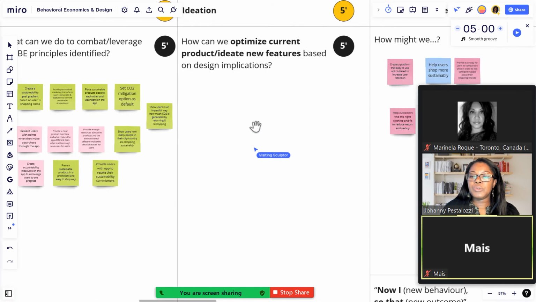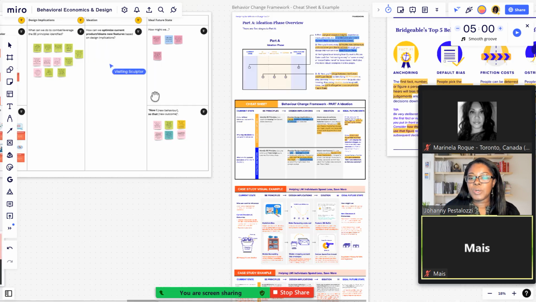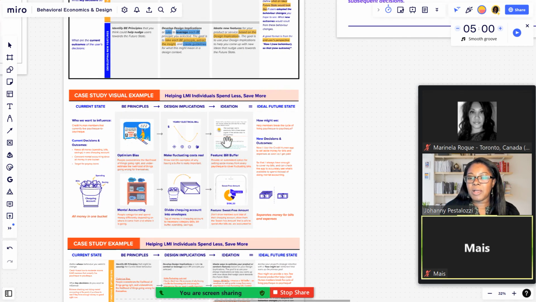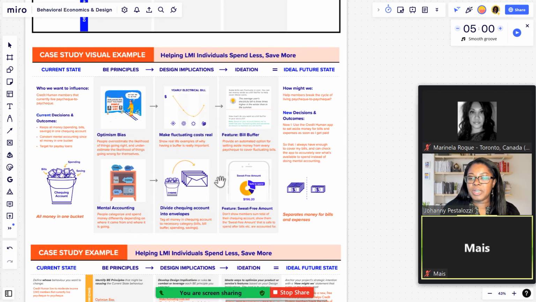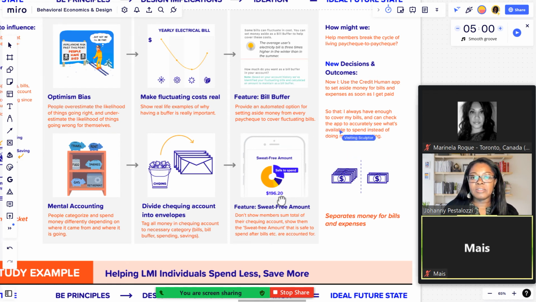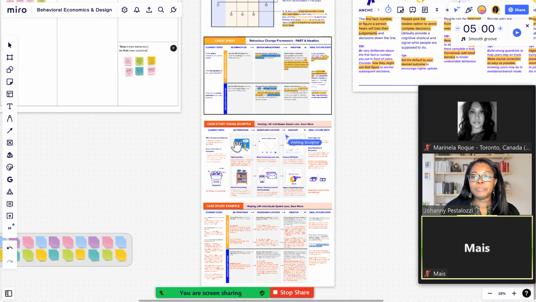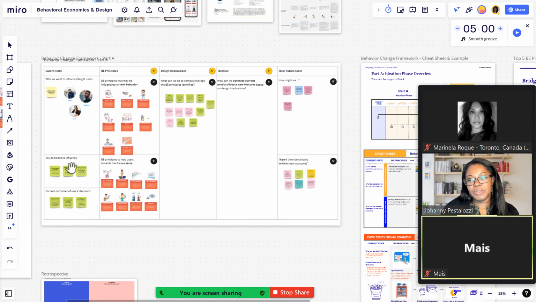But now what we want to do is be more specific on the features that we would like to have. So as a reference, again, you can go back to this exercise. Here they will, for example, indicate: divide the checking account into envelopes so that people can easily save money for different purposes. And then they provided this picture of the app where people could see how they are saving in different areas. This is just a way of presenting this in the interface. So this is more or less what we would like to do here.